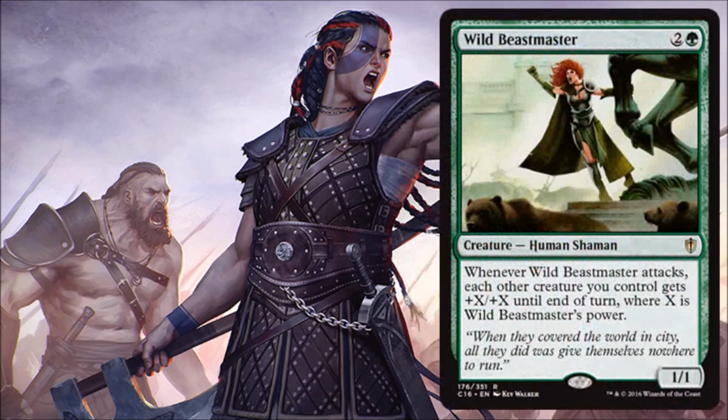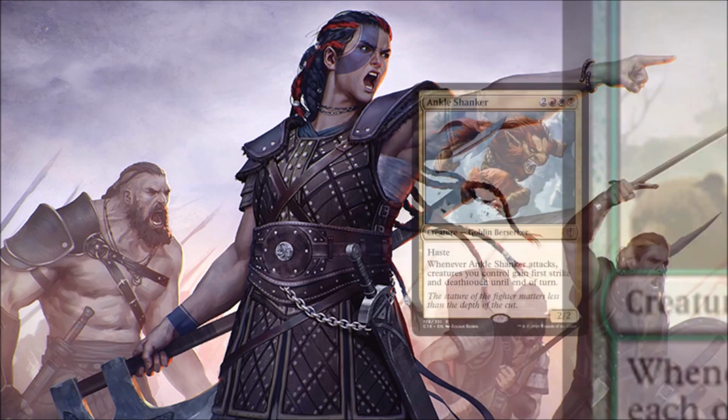Another great win condition for this deck, Wild Beastmaster. When she attacks in, granted she's only a 1/1 when she comes into play, but she gives all other creatures +X based off her power when she attacks. So even a 1/1 buff can be good sometimes, but imagine if you play her with a previous card or just any of the other ways they can make cards bigger with this deck, right? Like, this can be a huge blowout and again can be a win condition.